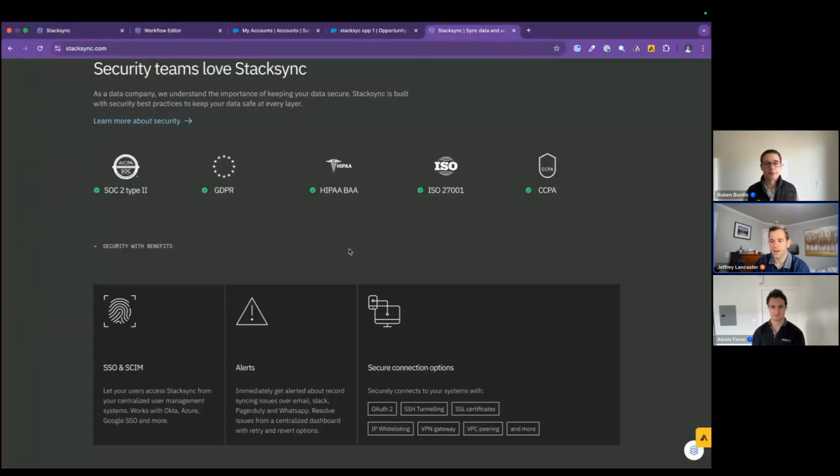Was there anything else that Ruben or Alexis wanted to show before we wrap up here? I think this is pretty much it for the presentation. So basically in a few minutes, we showcased how to create a bi-directional sync, how to create an operational real-time update of accounts based on opportunities which are created in Salesforce. We also showcased how you can change log every change which happened on a selection of objects in your CRM or into your enterprise system database, whatever.